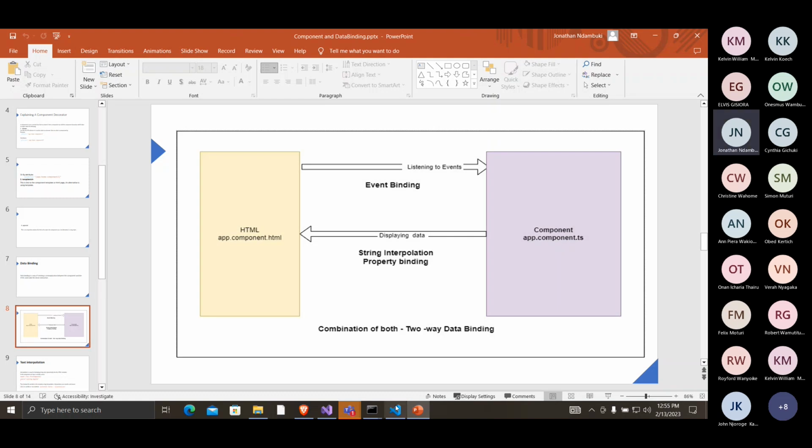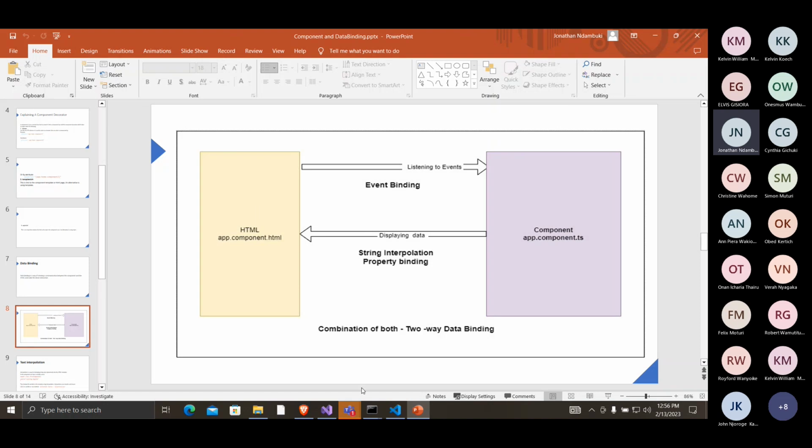This form has inputs, and the TS should take the data of these inputs and send it to the backend. So this direction is from HTML to TS, not from TS to HTML. Because why? The HTML input and the HTML button are not in the TS.